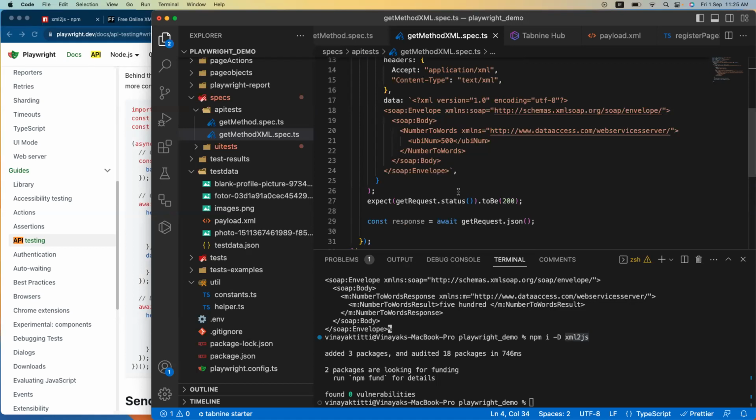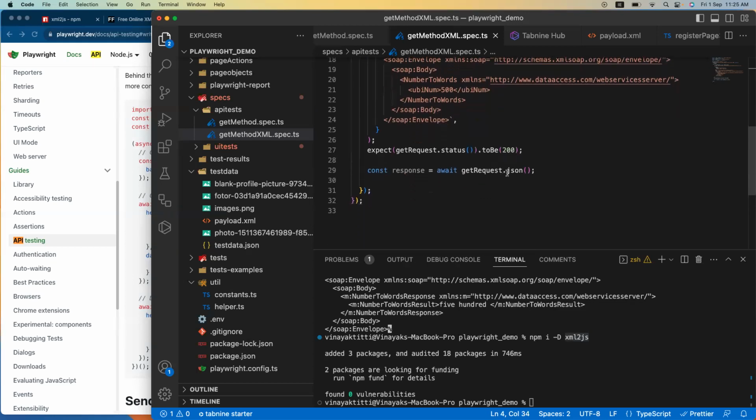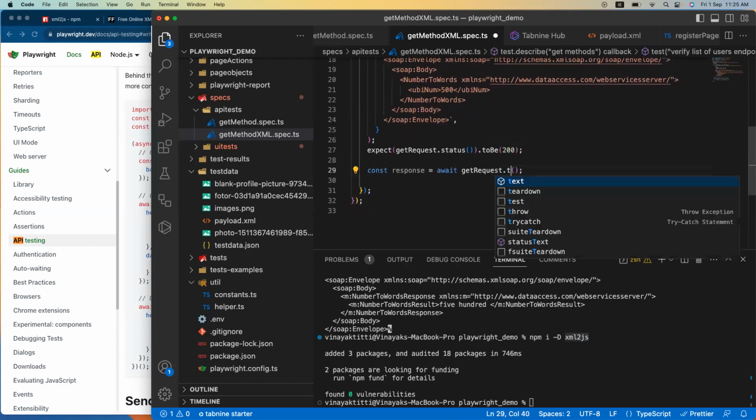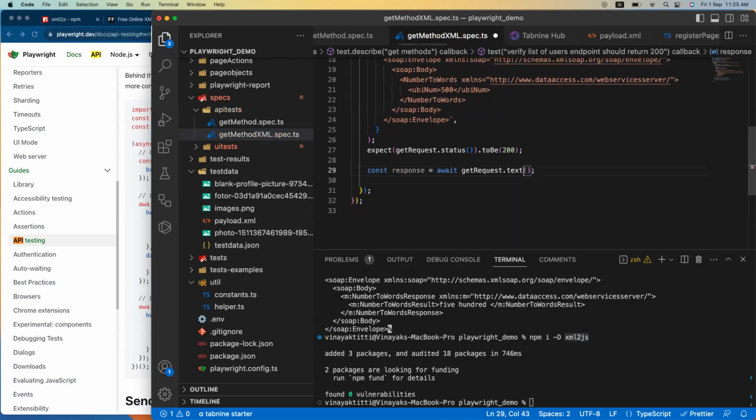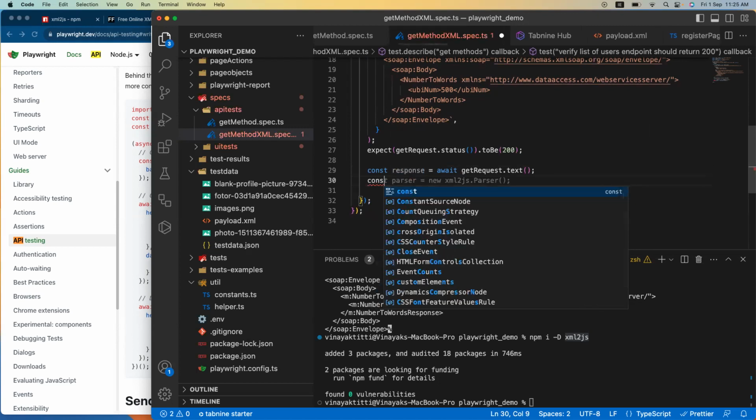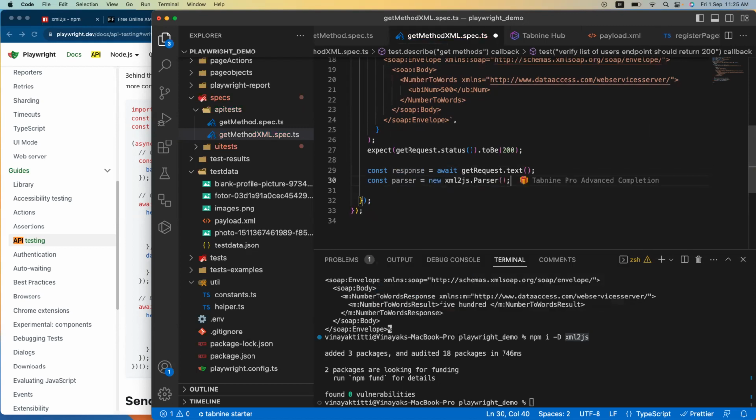Once the import is done, this time we have to get the text here, not JSON. We are getting the text here and storing the response. For the time being, let's print it out. We can do the parser as well, but I'll be covering the parser later.